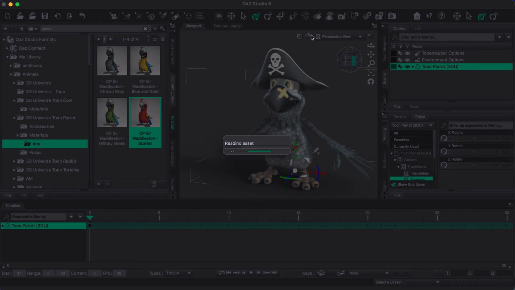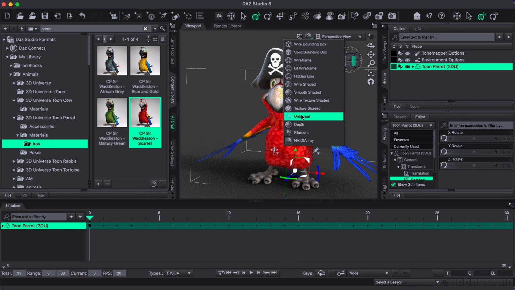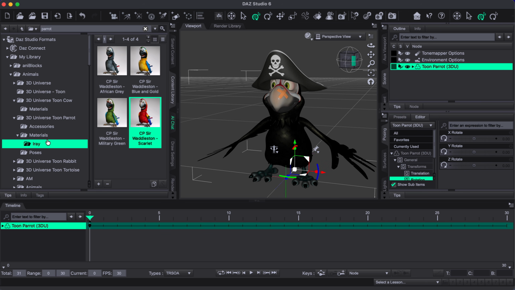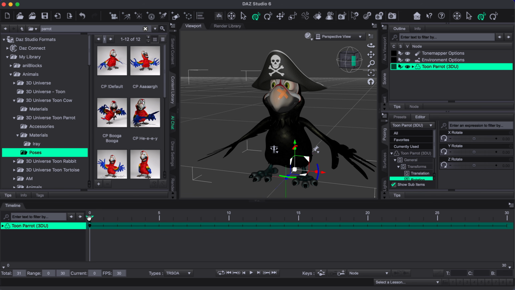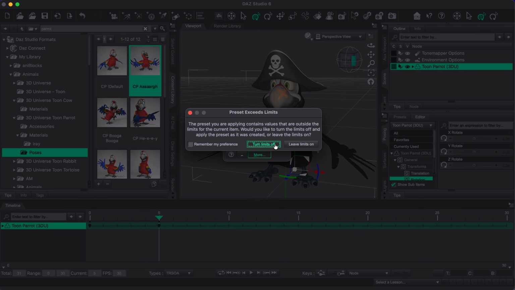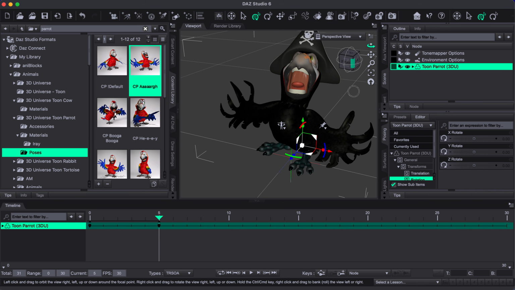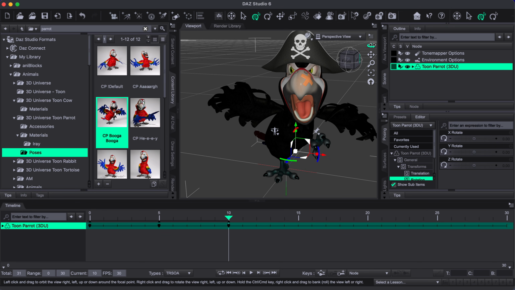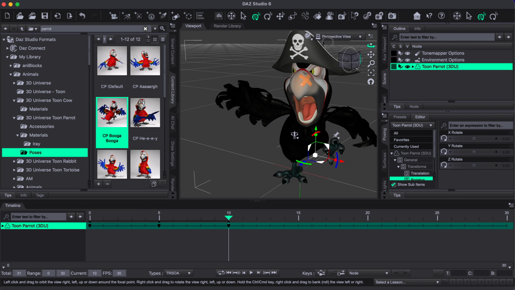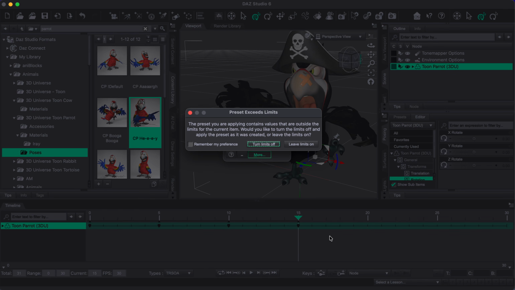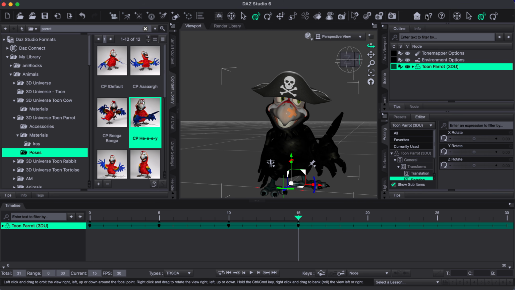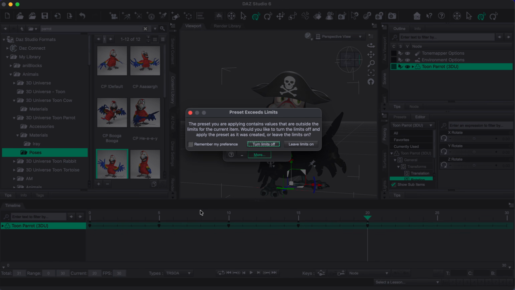To turn these poses into an animation, first move the playhead to the start of your timeline and double-click the first pose. Then move to frame 20 and apply the second pose. At frame 30, add another pose, and continue adding poses until you reach the last frame. If you want the animation to loop smoothly, use the same pose at the beginning and the end, so the animation starts and finishes in the exact same position.